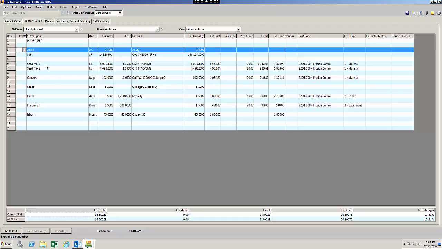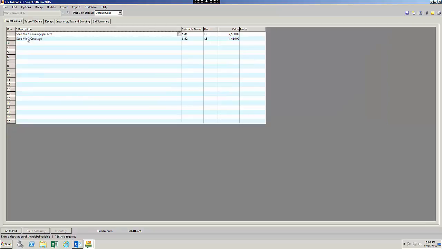Down here, I have the seed mix number 1, and this is a little bit more complicated formula, but it says the quantity here is, and I use percents instead of feet. I just said 70% was being seeded with seed mix number 1, and 30% was being seeded with seed mix number 2, times the number of acres. Could have done it times the square feet. Doesn't make any difference. And then back here under my project values, I have seed mix 1 coverage, seed mix 2 coverage, and that's a variable. So on every job, if it's different, I still use the same formula, but I have the opportunity to override the coverage rate. Okay, and so I'm just going to use these variable names in my formula.